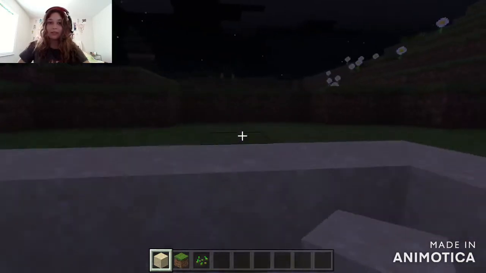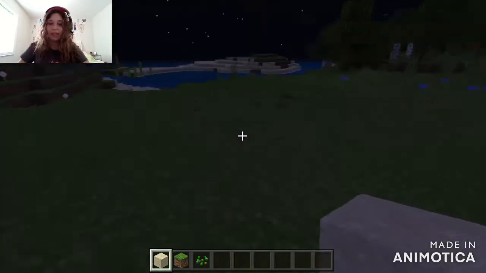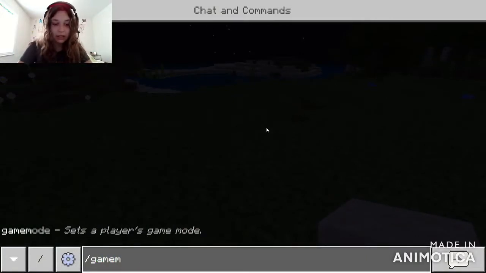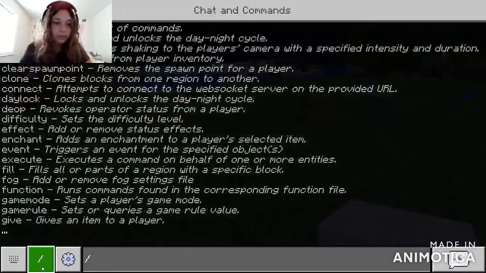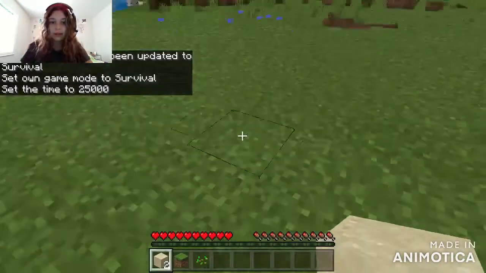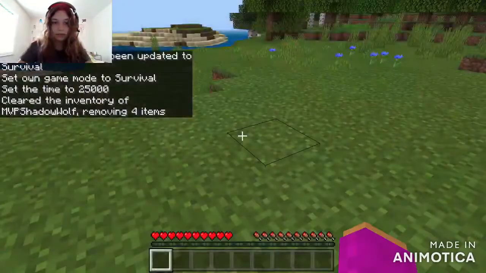So excuse me, I'm just going to go into creative mode. I mean, sorry, survival mode, and I'm going to make it back. Excuse me, today. And we will get this started. Game mode S and time day. There we go. Also, /clear. There we go.